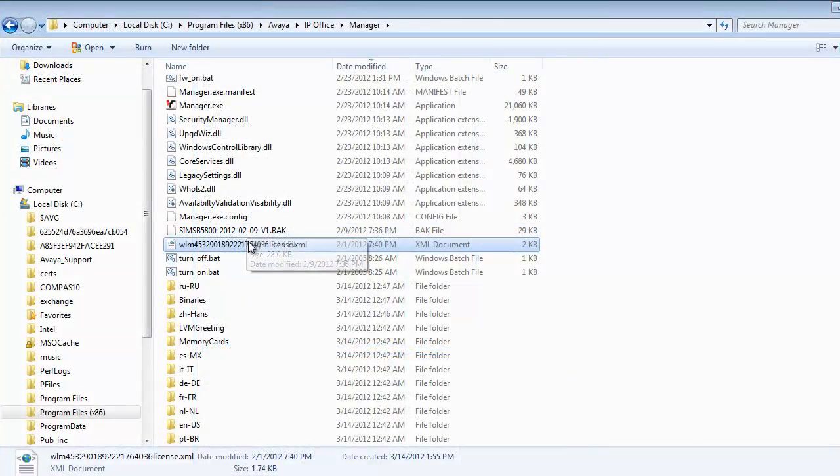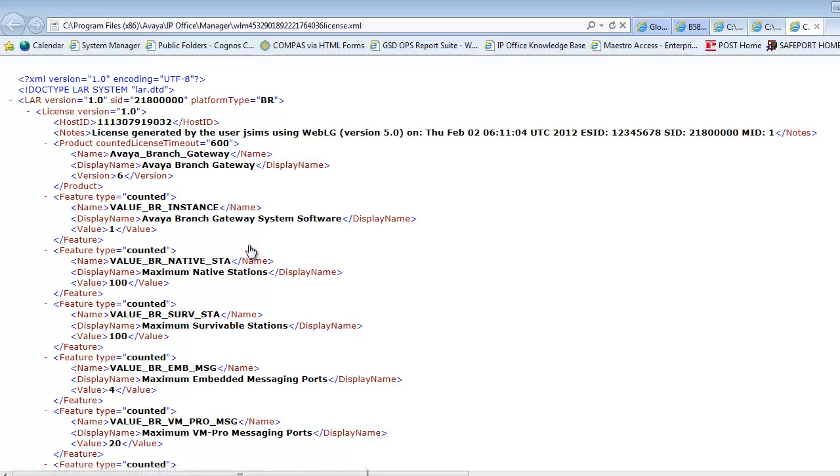So the last thing to cover is looking at the file itself. Let's click into a WebLM license file, and you see it's a big long name usually. So if you have to match this license file up with a host ID, otherwise known as a feature key of a B5800 system, click into the file. You'll usually pull the XML into a web browser. You can also pull it into Notepad or an editor tool. And you see here right at the top, you'll see the host ID.